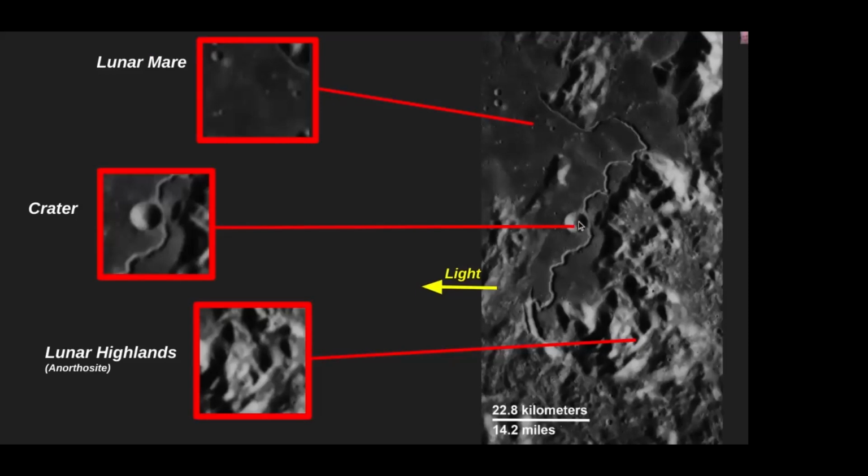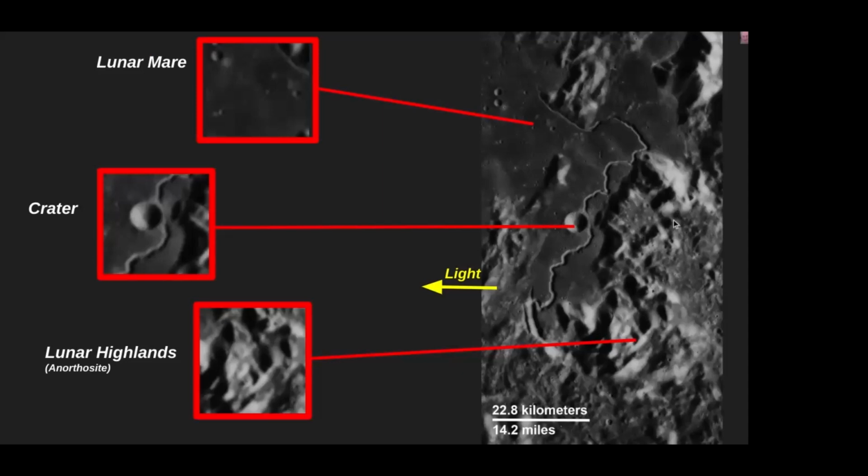That one we think is a simple crater because of how smooth it is. Although it is large enough to be a complex crater, it looks a little too uniform and circular to be a complex crater. And the mare and the highlands both have a whole bunch of small, simple craters along it that seem really small, but this picture is just a lot more zoomed out than the other pictures.